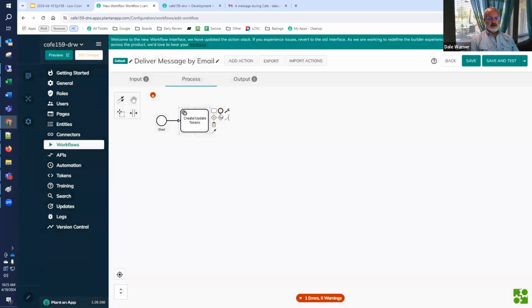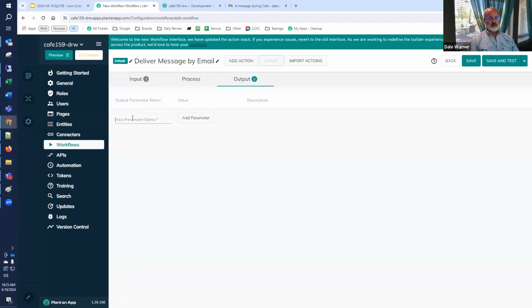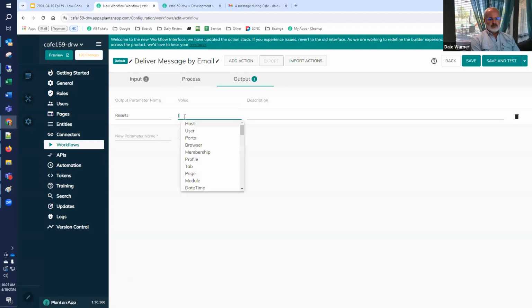But that is the results, and then we'll say that we're done. We'll come back here and actually do the work of delivering it by email in a bit. Right now, we're just building a stub to work with. So the output is going to be results, and we'll send that same token back out to our caller. Yeah, we'll save that much.